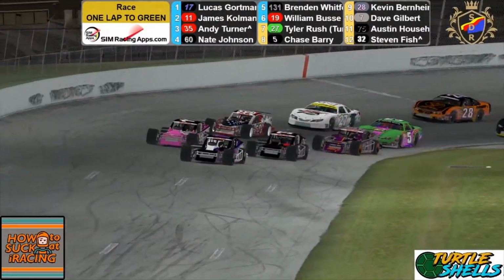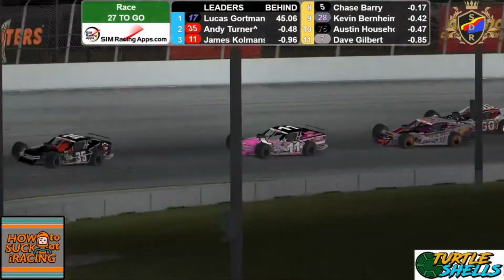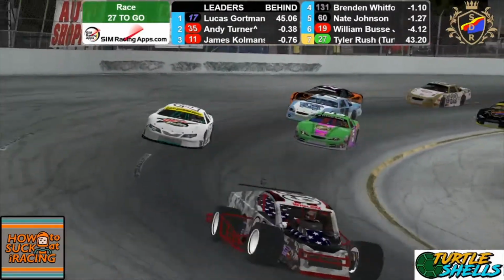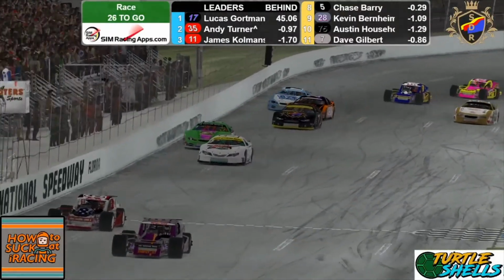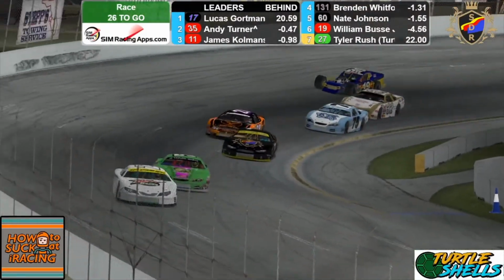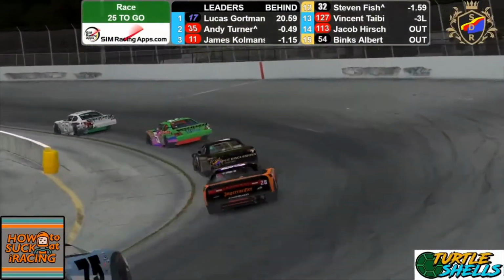But most of those super late model guys, as the pace car ducks off. And Lucas gets another good jump right at the line. And you see those super late models already getting dicey back there. They know that the three behind them, they have fresh tires. Those top three cars better get away quick. As we see Tyler Rush and Chase Berry, Tyler gets a run, but Chase is already down, caught back up, and there is Dave Gilbert making a power move past the 28 and the 75, coming through 3 and 4, already closing up on Chase Berry. But Dave's still got those two cars behind him. They have fresh tires, but this is not over yet. We're coming to 25 laps to go.